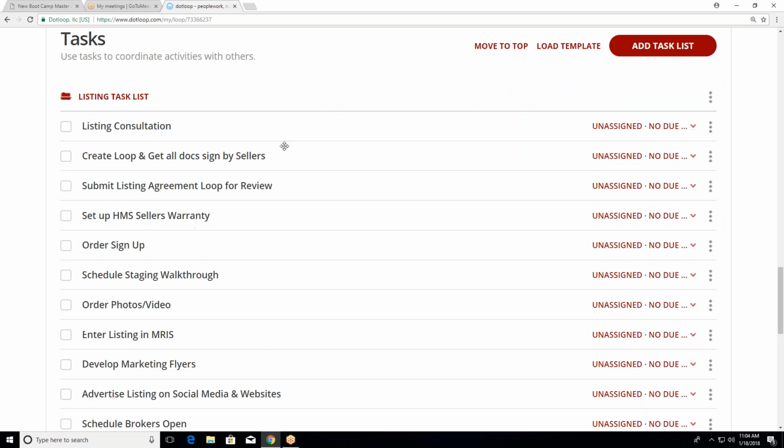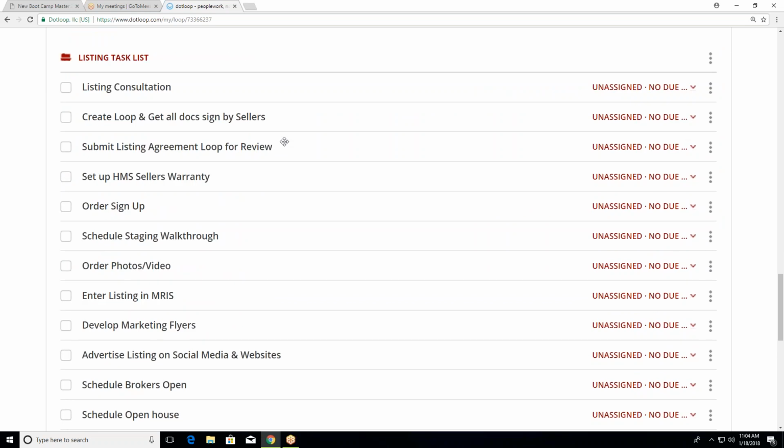At the bottom of the people, you see tasks. I have created a generic task contract to close list for you guys. We're not going to jump into too much detail in this class about that, but it's, you know, high level, start to finish, what you would do through a typical transaction. I can assign roles to people to do, right? Maybe it's me, maybe it's my administrative staff, maybe it's my clients, they need to get the carpets cleaned, or I need to call my photographer, and I can assign roles to people, and it'll email them and let them know that they've got things they've got to do, and it'll also say when it's due by, right? So that's up to you.